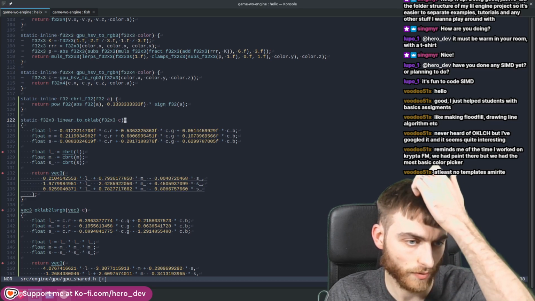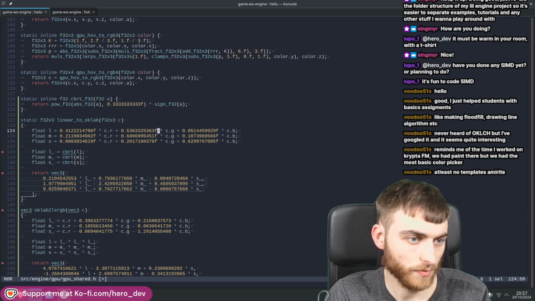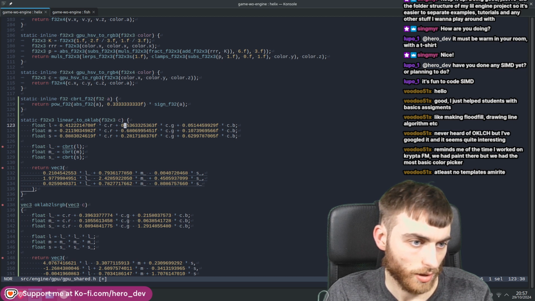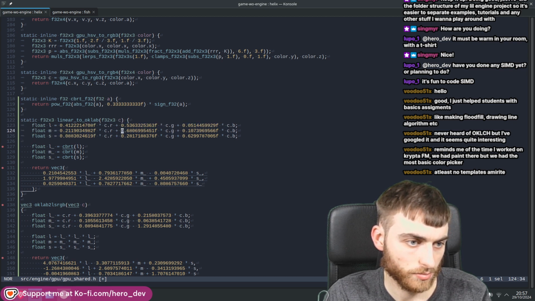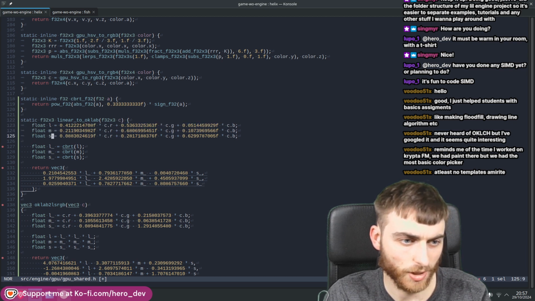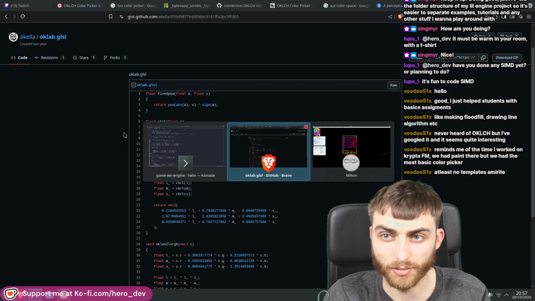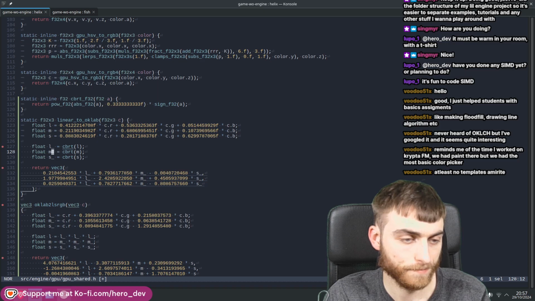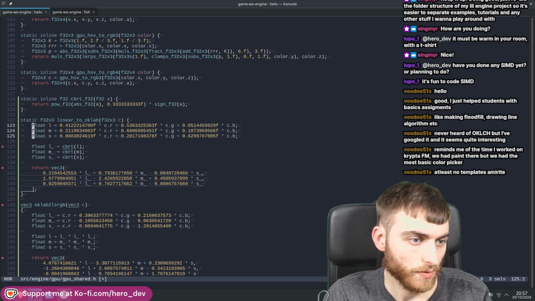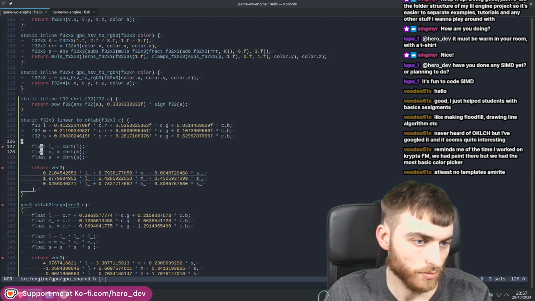Alright, so there's your color that comes in. You compute the LMS, so the small, medium, large, whatever it's called now. Then you cube root it.